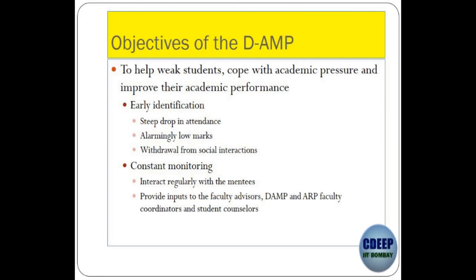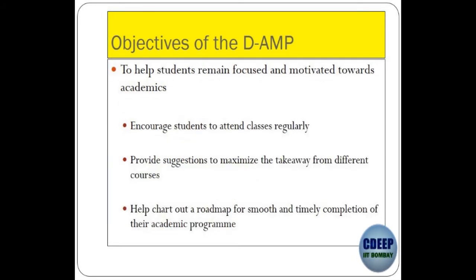And that is an indication that the student who is withdrawing feels that he is unable to cope with his own problems, and he feels that his other batchmates may be looking down on him, which is the reason he may prefer not to interact with other students. So these are some of the telltale signs that we look out for, and the objective here is to help the students remain focused and motivated towards academics.